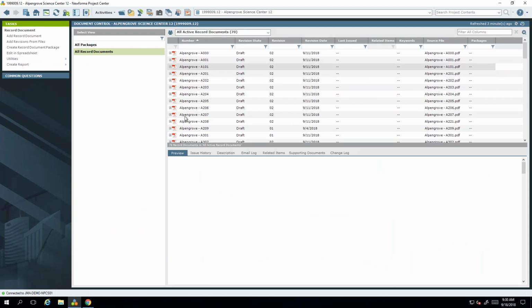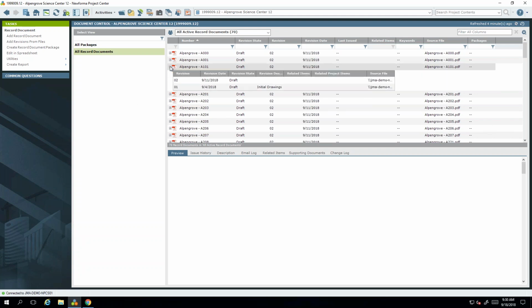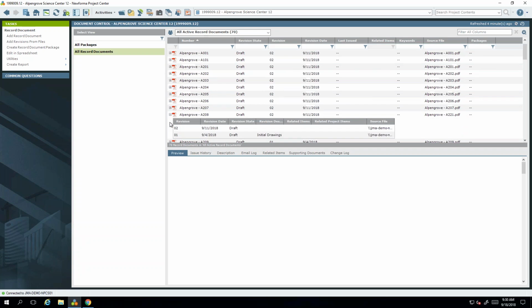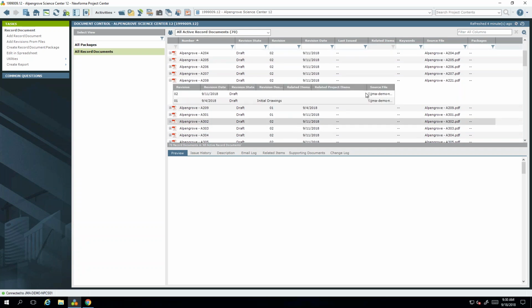Laurie, I have one question. Sure. When you were linking the latest revision with the previous revision, you overwrote the file. How do we see the previous revision, even though you're not making a copy in the new format? It's not overwriting the file. It's just referencing both of the revisions here. So when I did the drag and drop on top, I was just making it revision number 2 for this one. I wasn't overwriting that original file. That original file is still exactly where it was.